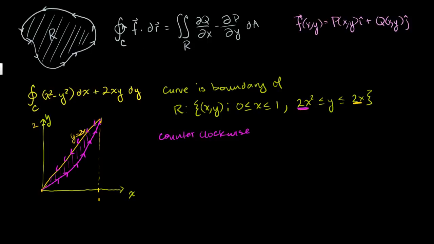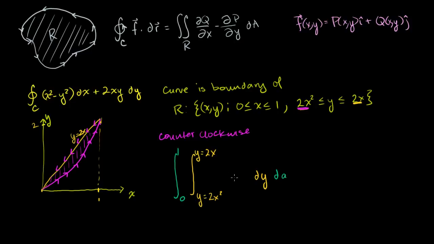And let's define our region. If this integral right here is going to go, I'll do it the way that y varies from y is equal to 2x squared to y is equal to 2x. And so maybe we'll integrate with respect to y first, and then x, I'll do the outside, x, the boundary of x goes from 0 to 1. So they set us up well to do an iterated integral.